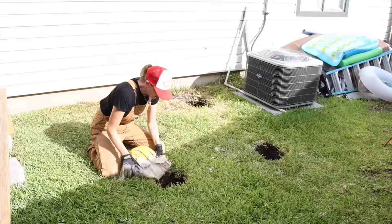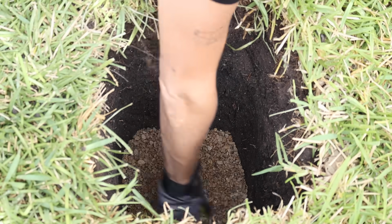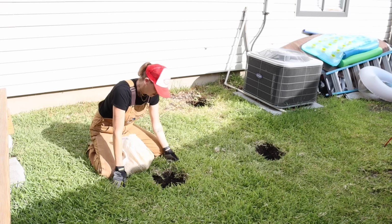I finished with the holes by adding a couple of inches of pea gravel to the bottom, which will help with drainage and keep the bottoms of the posts out of moisture.